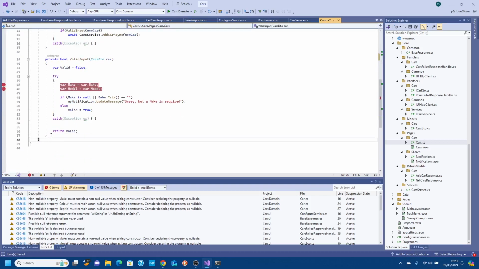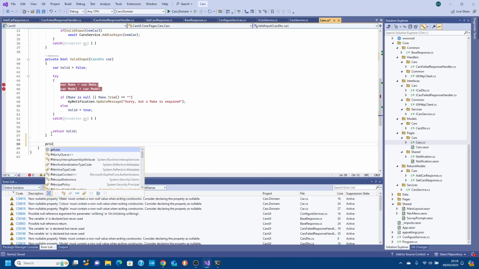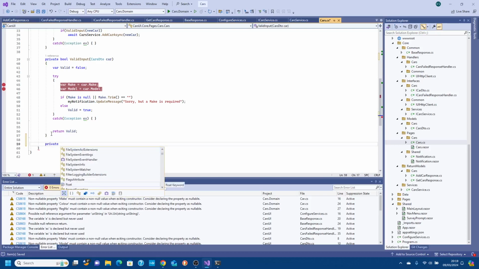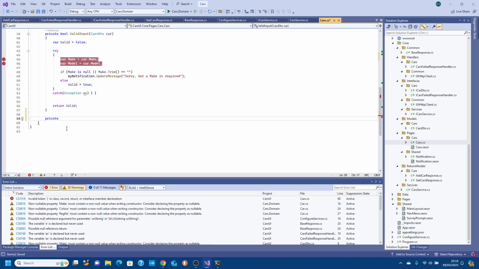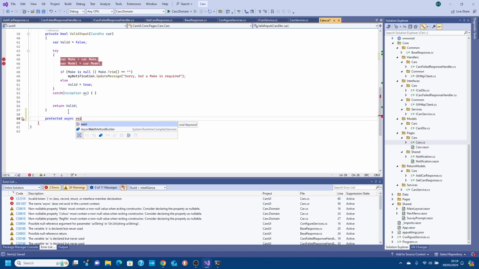okay, so let's have a new function, private function. What does it return? It doesn't do anything. So I'm just going to say, let's go protected, then void, get cars.